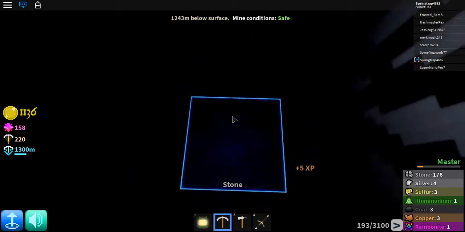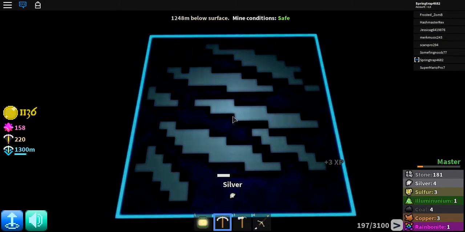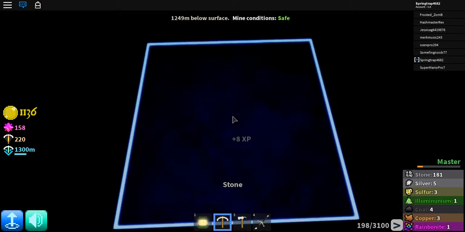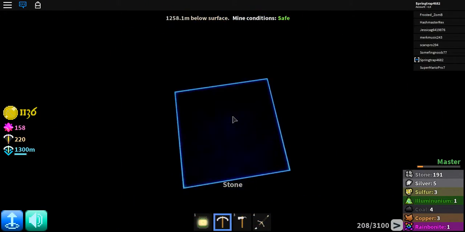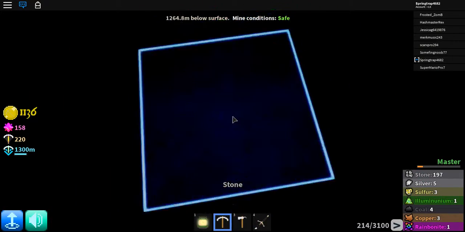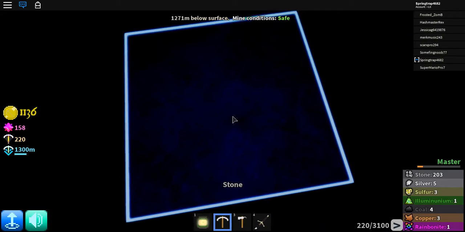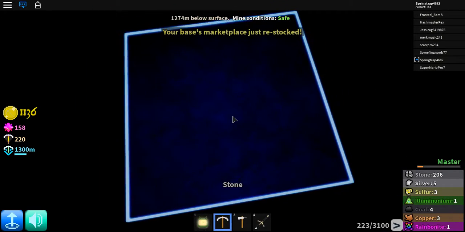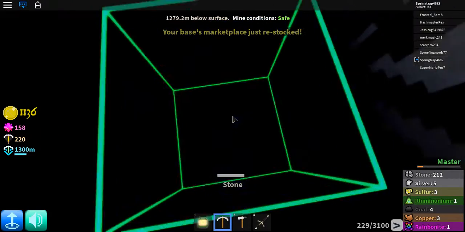How are my mining conditions safe? I'm literally 50 meters away from my mining depth. Come on, game. How? Pickaxe power is at 220. I think it's more powerful than my friend. The thing is, we're still 211. How are they still safe? I'm at 1270. Like, how are they still safe?